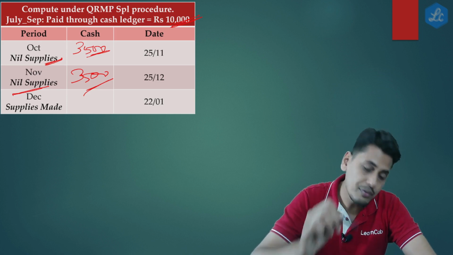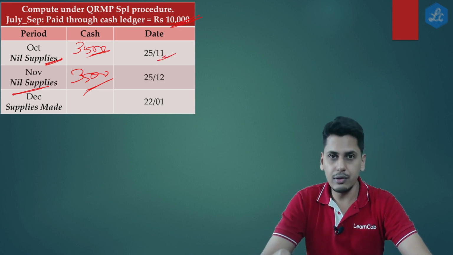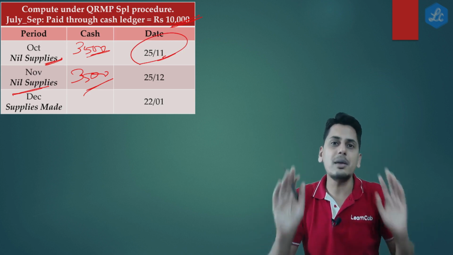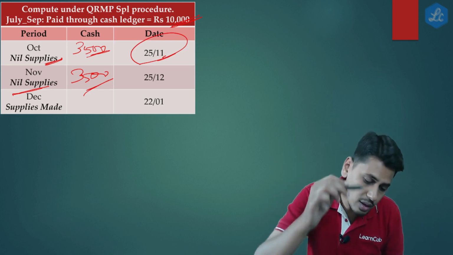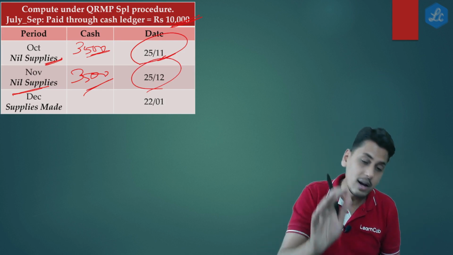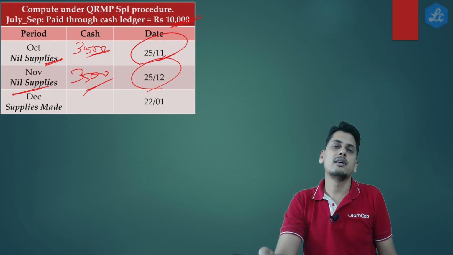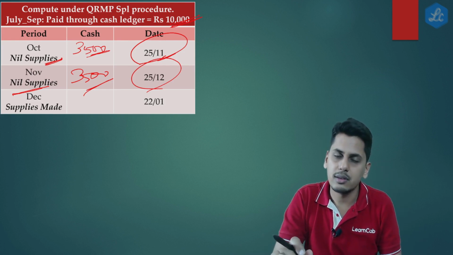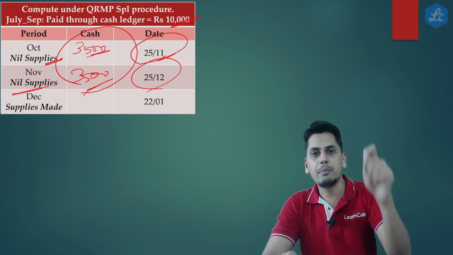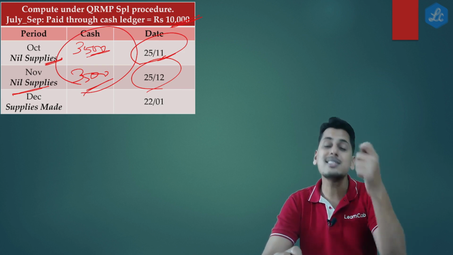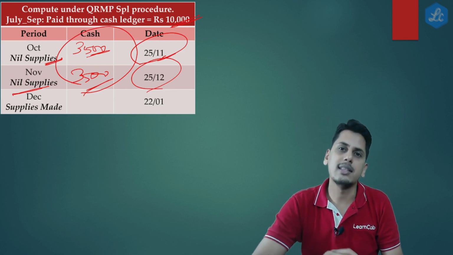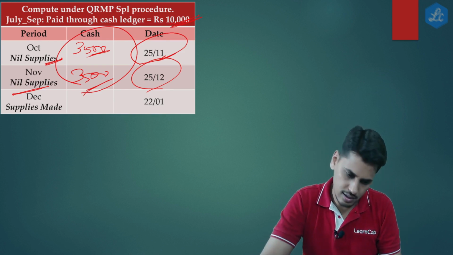Friends, for the month of October, he should deposit this 3,500 by 25th of November. Now, in the month of November, does he know that in October he doesn't have any business? Yes. For the month of November, he needs to pay tax in December. When he's standing in December, does he already know that he has got no business in November? Yes. Will it not be too much to demand a deposit in the cash ledger from a person when he has not done any business in the first and the second month? Yes. Let's have a look.